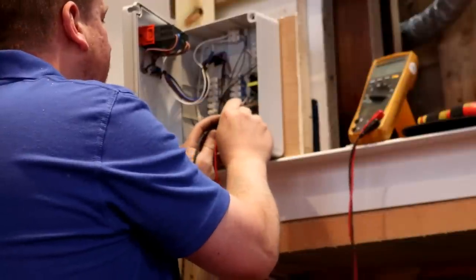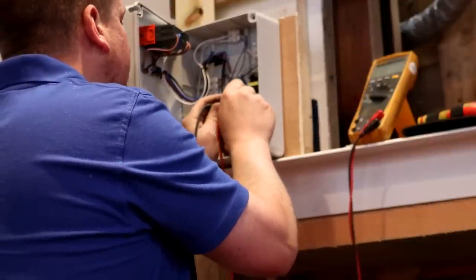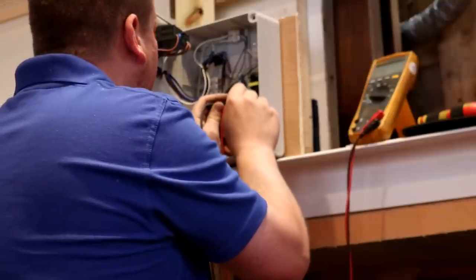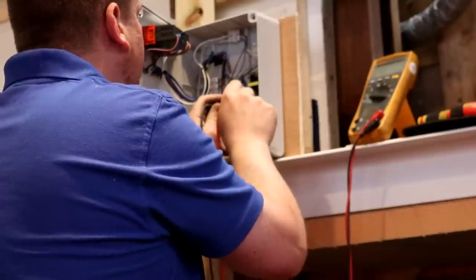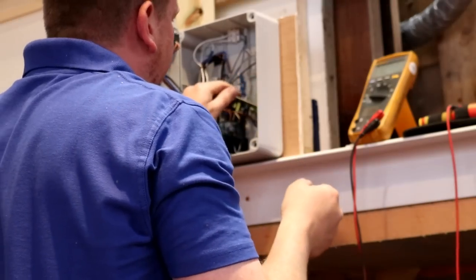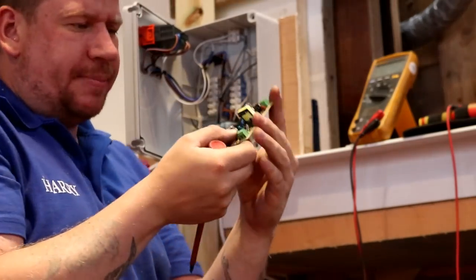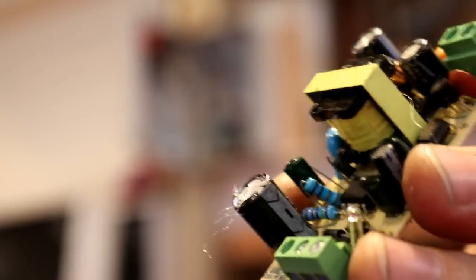Now we'll check the terminals to see if we've got 240 volts going in. And it says we do not. Therefore, I'm going to have to find out what has happened in here. So it appears that this little fellow is the problem. So let's take this across to the bench and test it. But more than likely, it will be easier for us just to install a replacement.